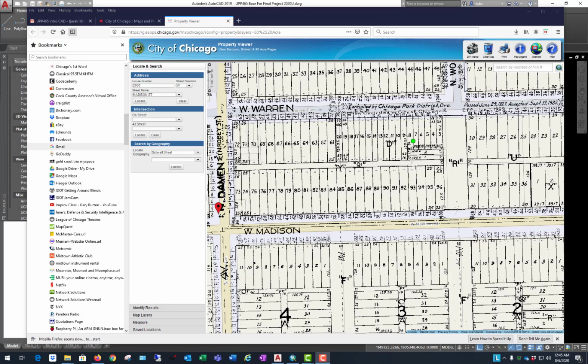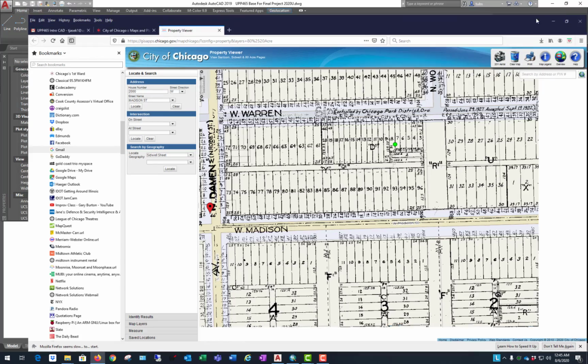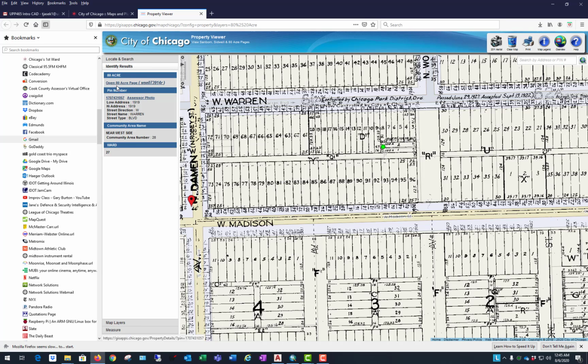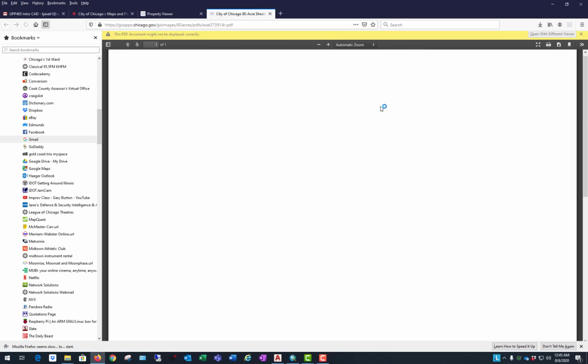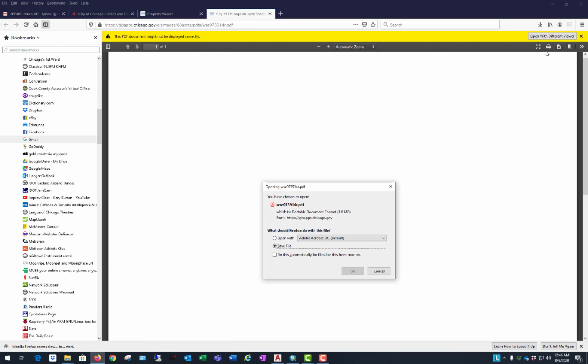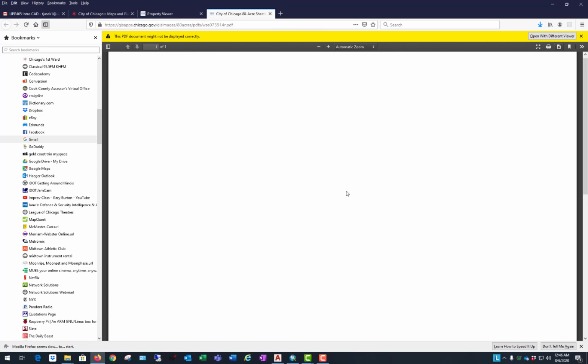At some point, you'll probably wish you had this 80-acre base in your drawing. It's much easier to trace if you do. So looking back at that website, if you pick a point somewhere in the area of interest, you can actually download that 80-acre page. I'm having some sort of glitching going on here. It's not displaying, but I think I can still download this. And you can background a PDF in CAD just as well as a JPEG.